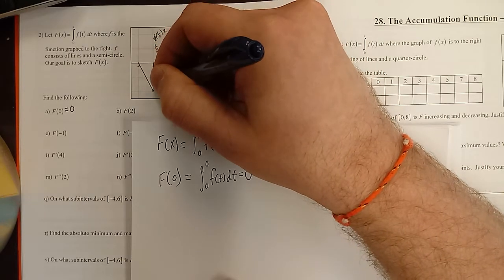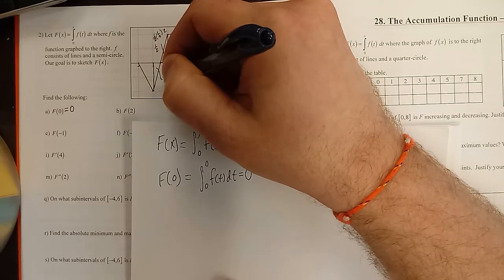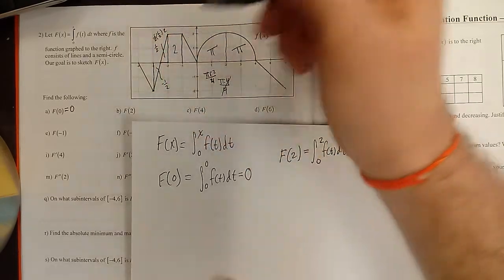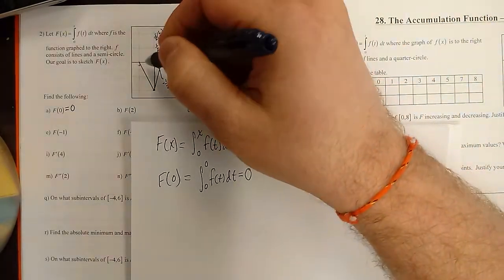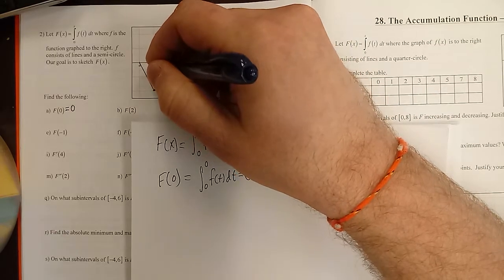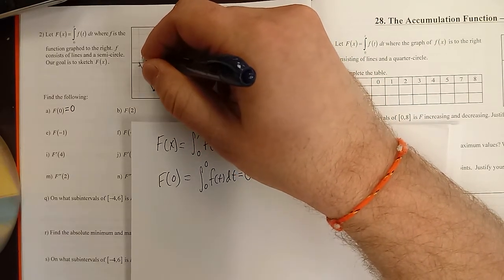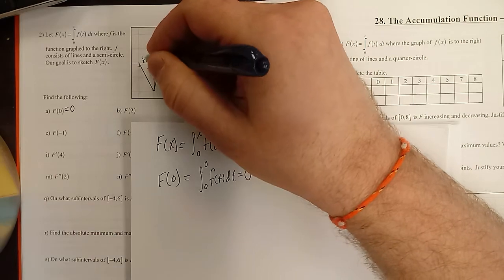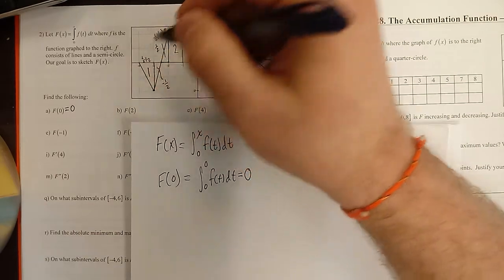And then on this one, since it's symmetric, this is also going to be an area of 1/2, but since it's underneath, it's going to be -1/2. Then over here, it's a 1 times 2, and then half of that. So that's 1/2 times 1 times 2. So I got that this is an area of 1 here.